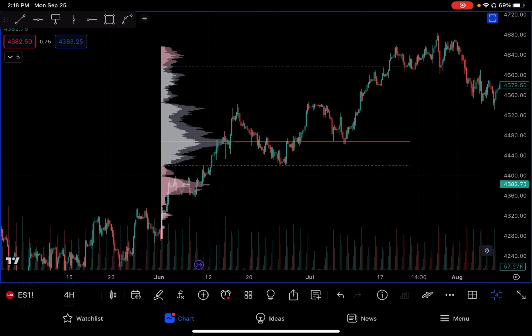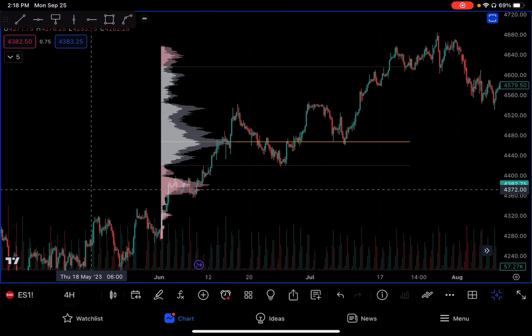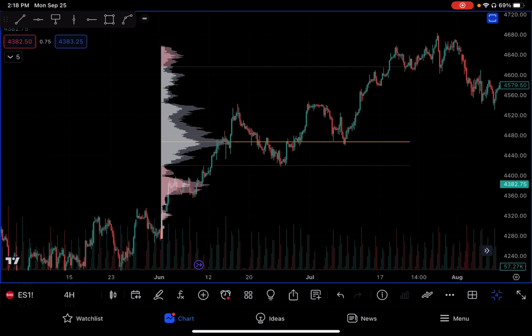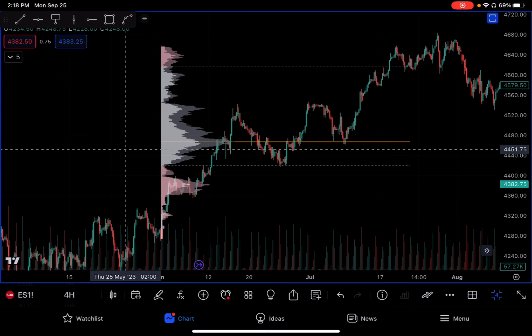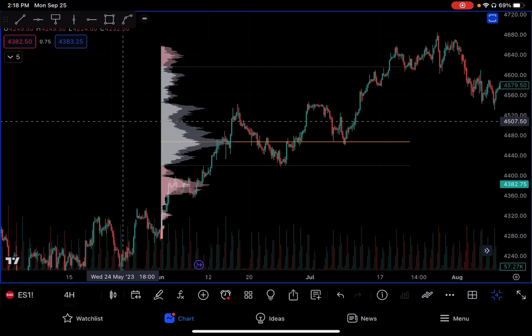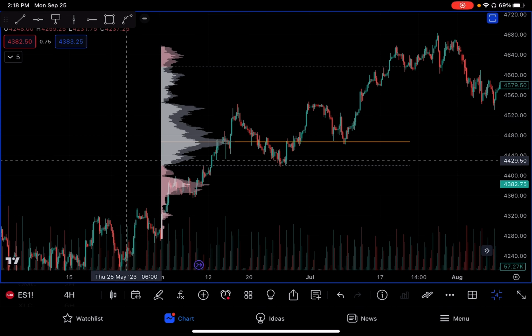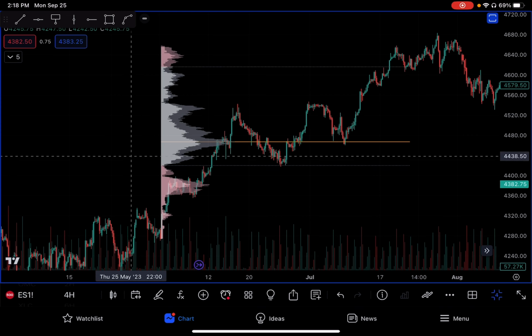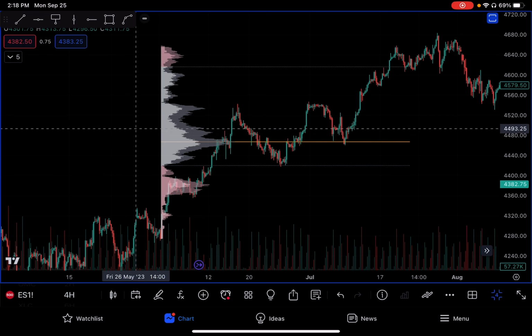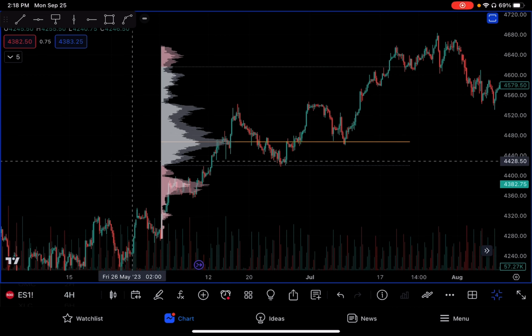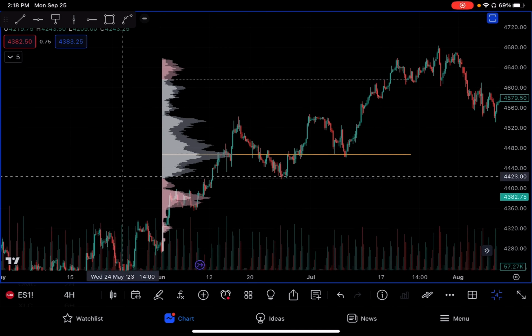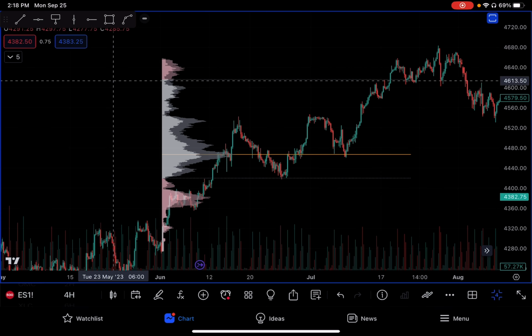So the white is value here, and the pink is out of value. The first thing that I'm going to do is I'm going to try to visualize my HVNs, or visualize our balance zones. So I see this as a balance zone here. I mean, this kind of whole thing is, but there's really large HVNs or LVNs there. So we're going to treat this as a balance zone here, and then this is another little one, and then this is another little one. And then we've got a balance zone out of value here and a balance zone out of value here.